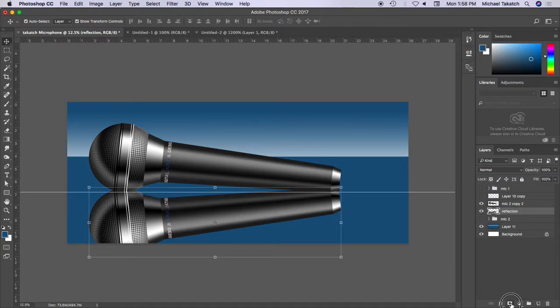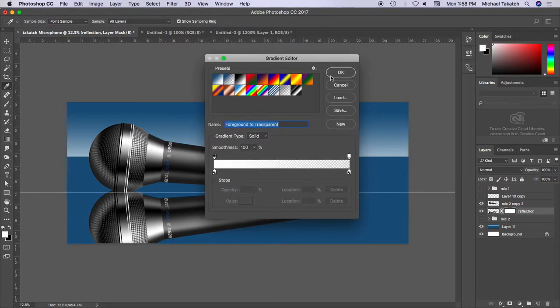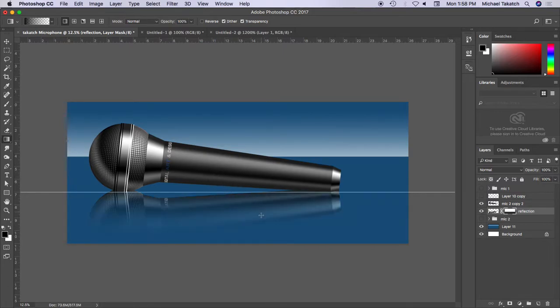And the gradient mask is right here, so I'll put a copy of that. Take the gradient tool, choose the gradient and the gradient editor from foreground to transparent. Just reset the foreground to background here for this one. I have it in reverse, so I just have to turn that off. And just shift key it. It should be on a horizontal, and you can see it's fading away. I'll go the opposite direction, and it's fading itself into the blue a little bit more, a little easier. So there's a quick, easy reflection.